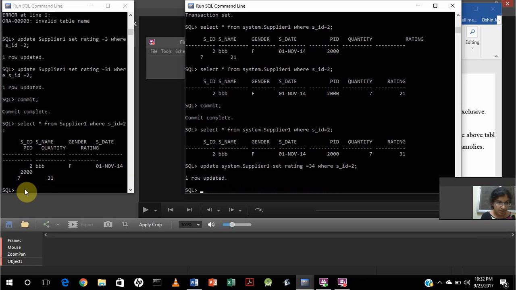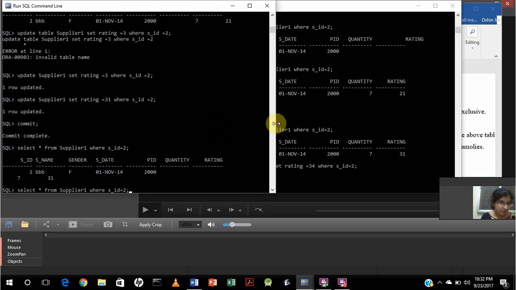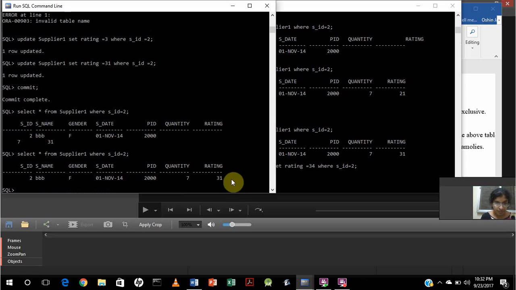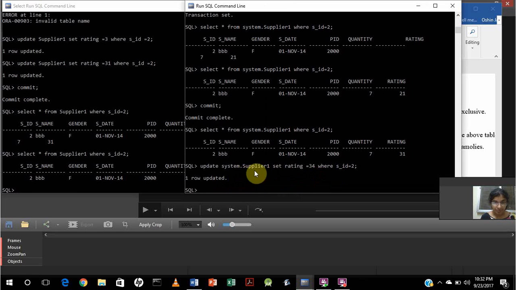That is updated. Now when this transaction reads the value again, it gets a modified value which is wrong. It gets the value 31, which is wrong. So that is unrepeatable read.